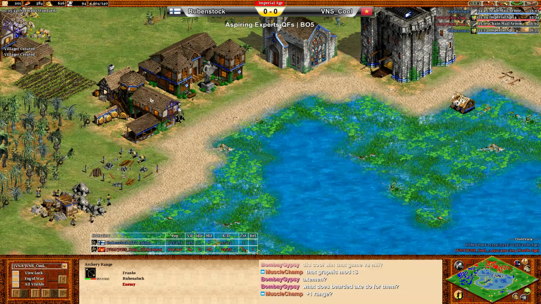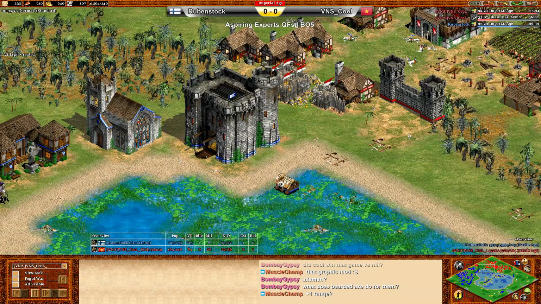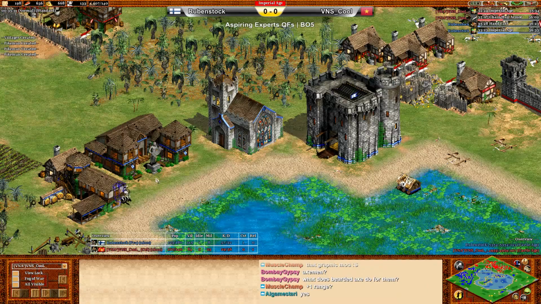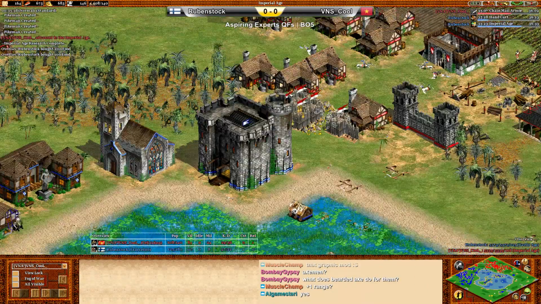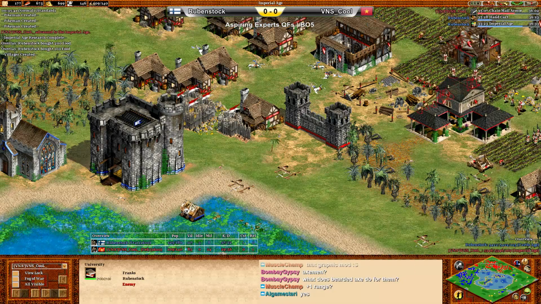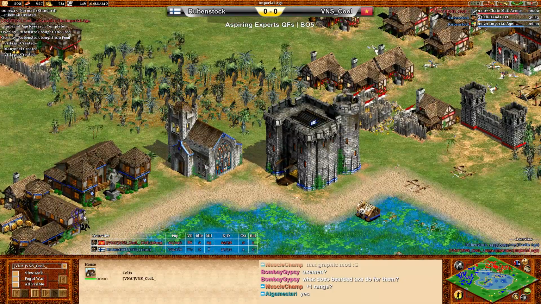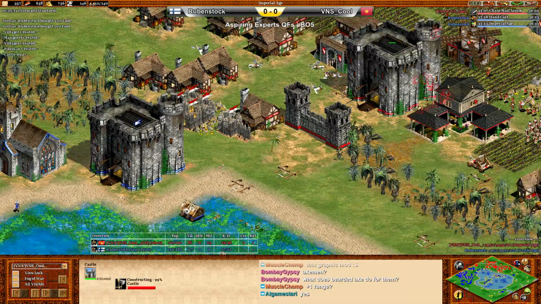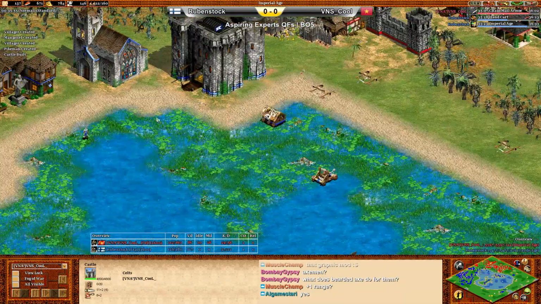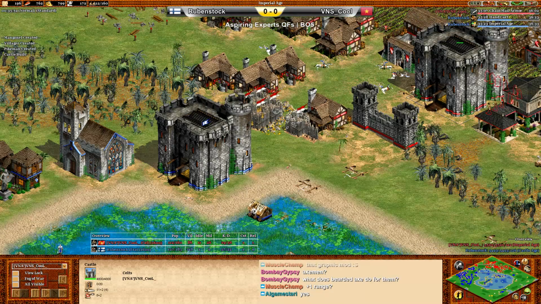What is he thinking? Oh, man. I do not like this decision at all. He's gonna go into hand cannons. So Rubenstock, I think we'll see chemistry coming in shortly. And I don't like that because of the civilization matchup. He's playing against the Celts. I do not want to tempt the Celts into making Onager.